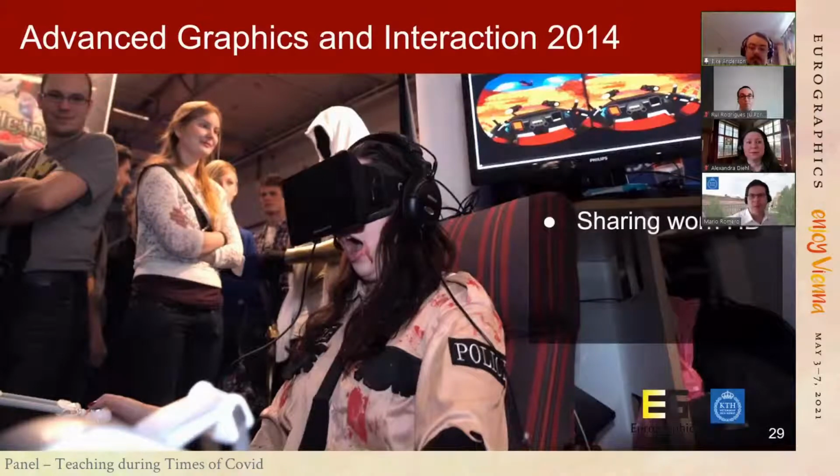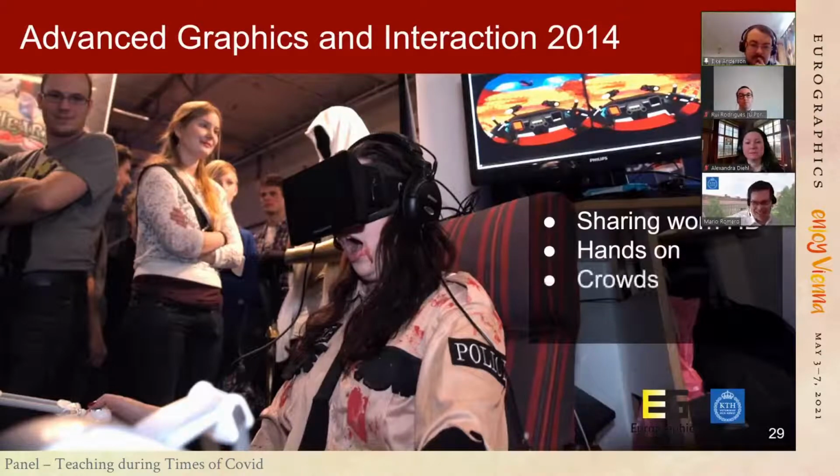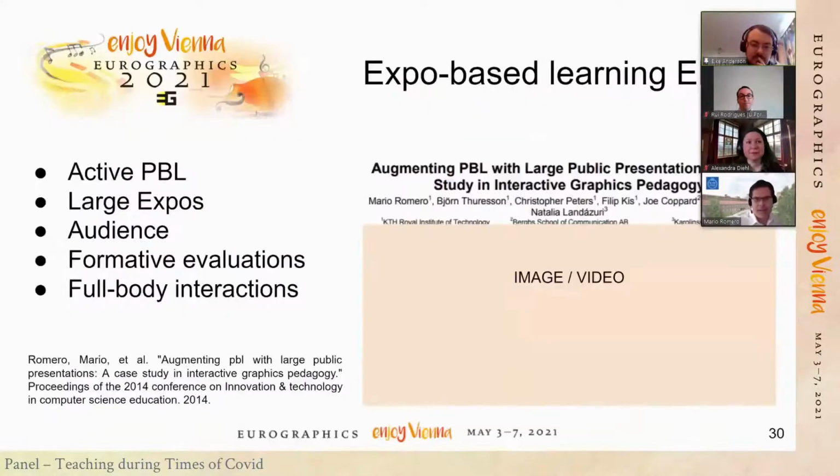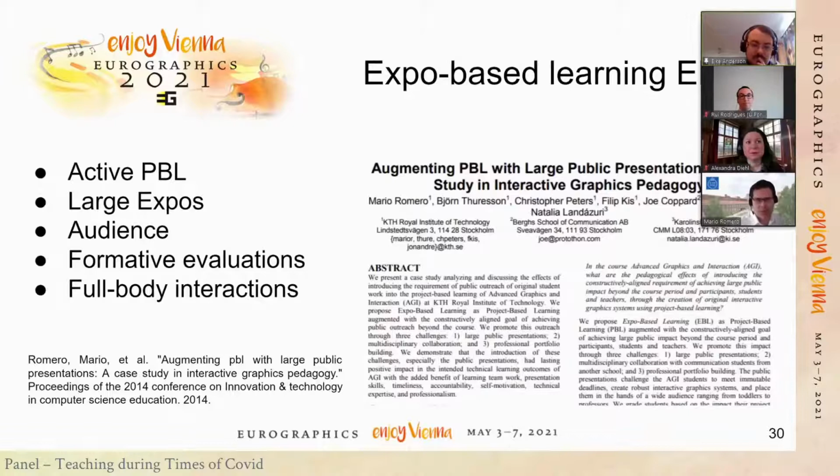Well, we were sharing worn headsets. We were also sharing hardware in general. It was very hands-on. People were touching things and they were sharing the things that they touched. Just imagine that nowadays. And crowds were large and the interaction was full body. So we even wrote a paper about what we were doing. We wrote a paper called Expo-Based Learning, which was based on project-based learning, making it large expos for open audiences to get formative evaluations on the projects. And typically we had full body interaction.